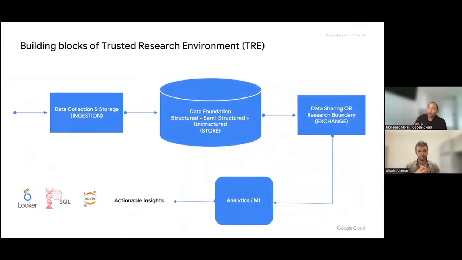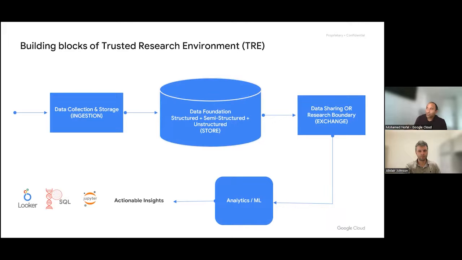And building blocks. Let's take what we just talked about and map that to the building blocks of a trusted research environment. It includes data collection and storage. Once again, data grows at a very rapid rate, and if you convert from one format to another, that could be 2.5x. Ingestion is leveraging pre-built connectors to orchestrate the flow of data. Then there's the data foundation, that secondary aggregate data store that supports these different data formats, but will also support things like row, column, or tag-based access controls to define those granular permissions and privileges.